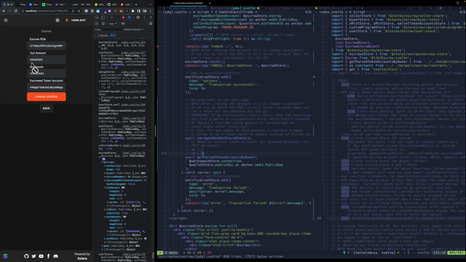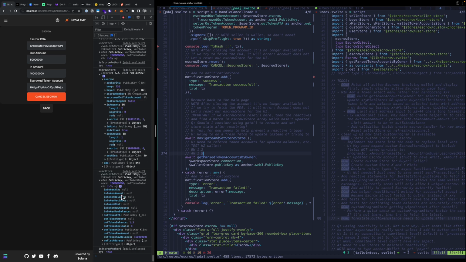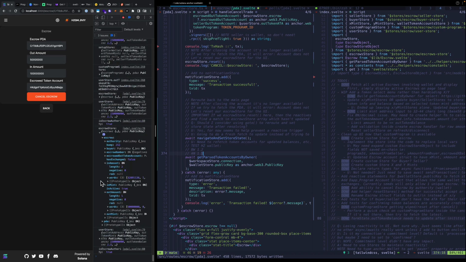So that's 0.5 of the out token and 1 of this. So the out token is which one? What is the out token of this? Escrow store out mint.